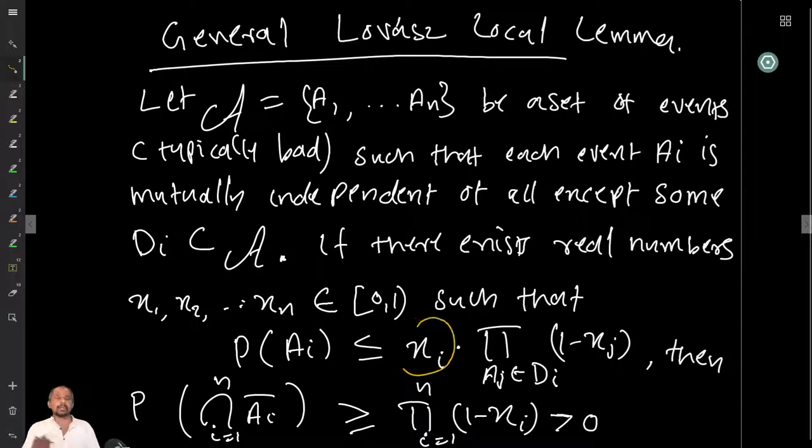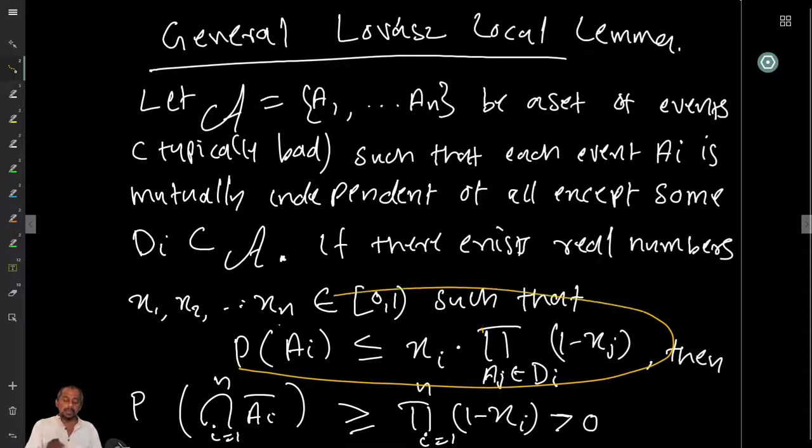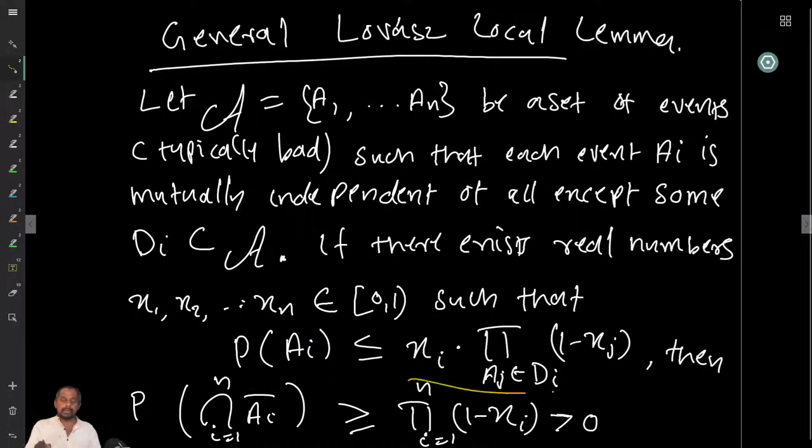Then once you get these probabilities, we are going to come up with some real numbers. Coming up with the real numbers is not always a direct task. Of course, we can immediately see that because this product is less than 1, since this inequality must be true, x_i must be an upper bound for P of A_i, right? If it is not an upper bound for P of A_i, this will never go through. So therefore, the x_i are going to be larger than P of A_i. Now we have to choose the x_i in a proper manner so that things work out.